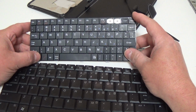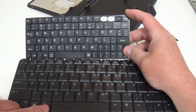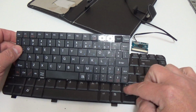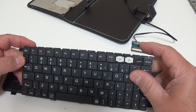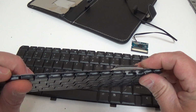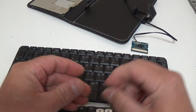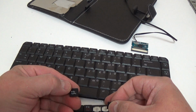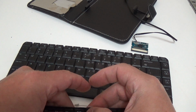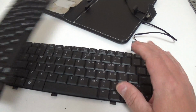As far as keys, function, control, these two are backwards here. Some of the button layouts are a little different. So there are some differences here, but I'm sure that's something that could be set up in the operating system or something. Let's see what we got. We got a print screen. Number lock. I have no idea where these things are supposed to go. Don't really care. Well, that's just kind of exciting.